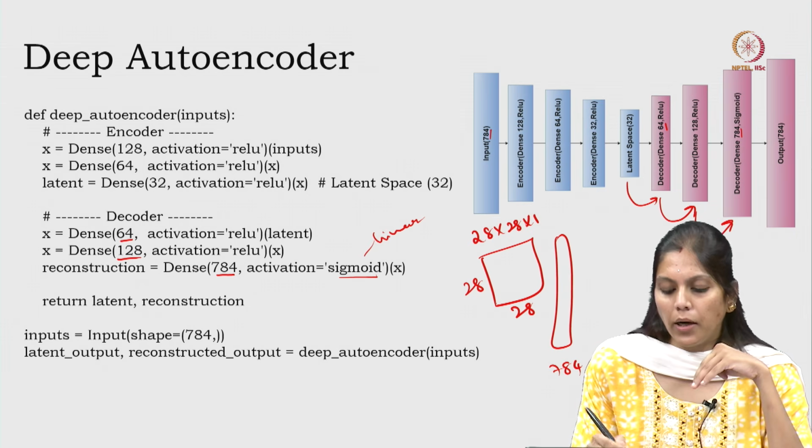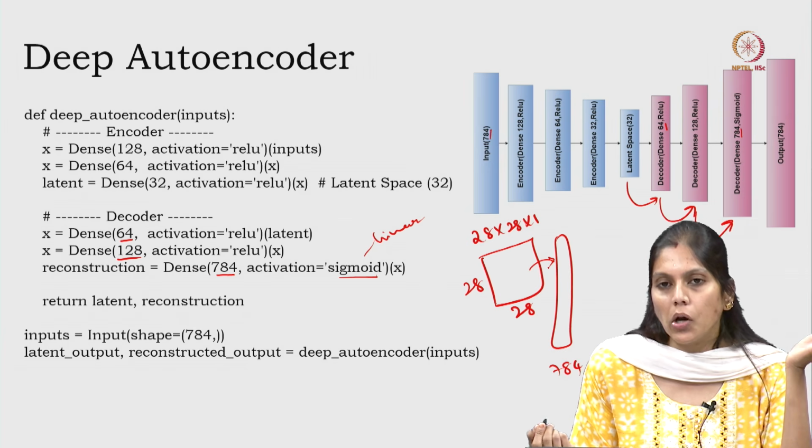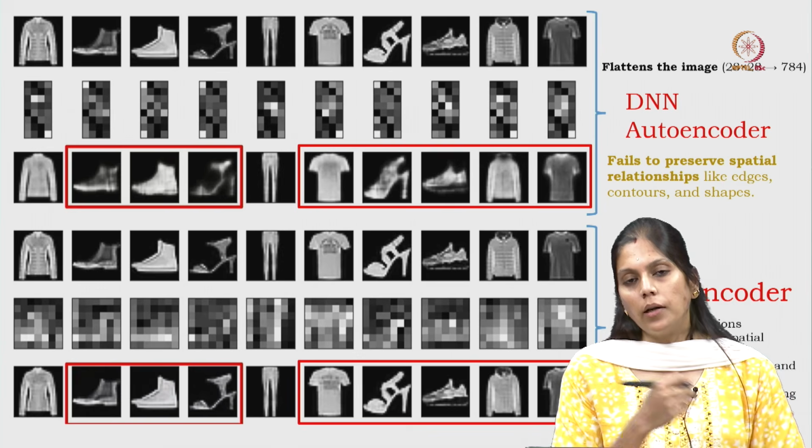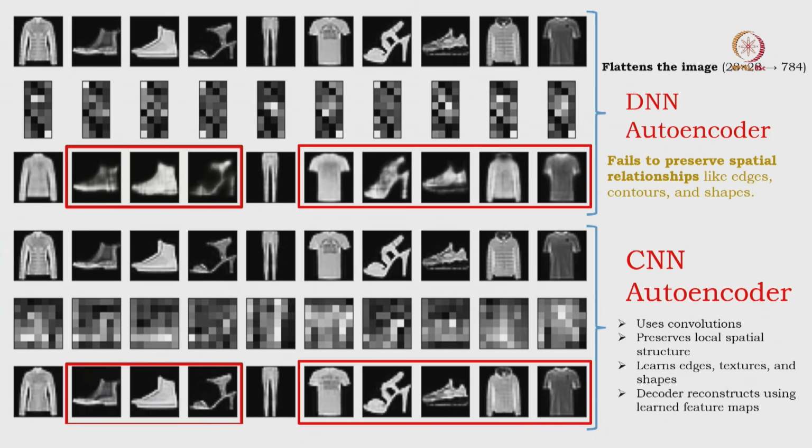Why? Because the minute you have converted that into this, the spatial information is lost. When spatial information is lost, look at this. This is the output of a deep autoencoder. This is the output of a CNN autoencoder. Can you look at wherever I have highlighted with red? Here you can see the features are more sharp, whereas you have lost the information there. Similarly, can you see this image and this image? There is something on the t-shirt, but that is not being captured here properly. Similarly, you can see this example and this example.